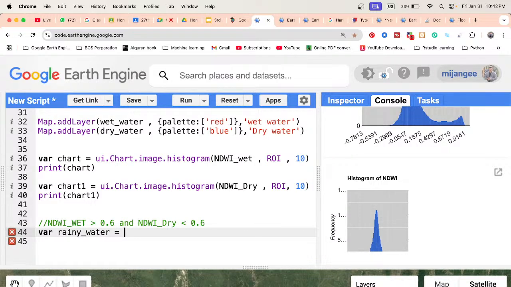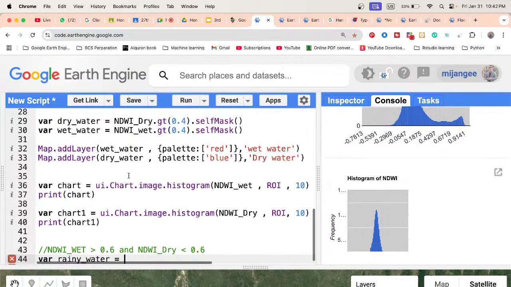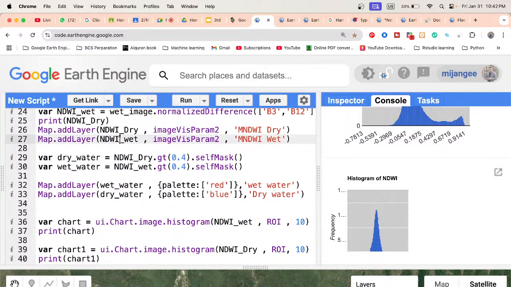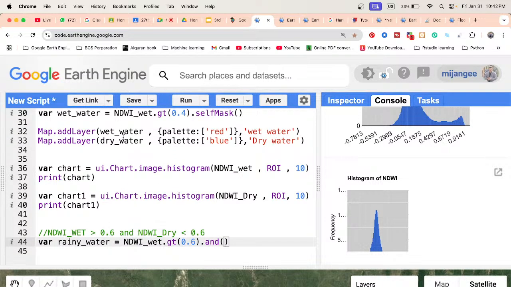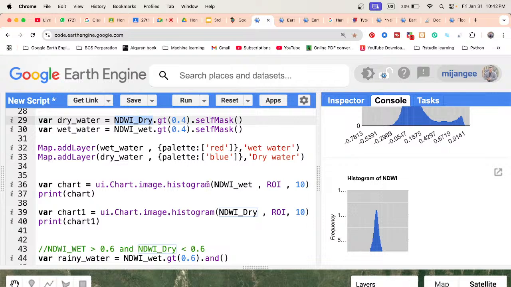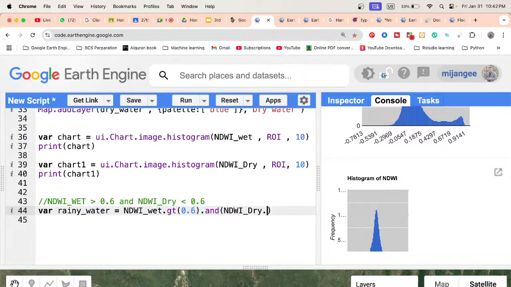Now I call NDWI wet, paste it, greater than 0.6, and NDWI dry, copy and paste here, and set less than, LT, 0.6.